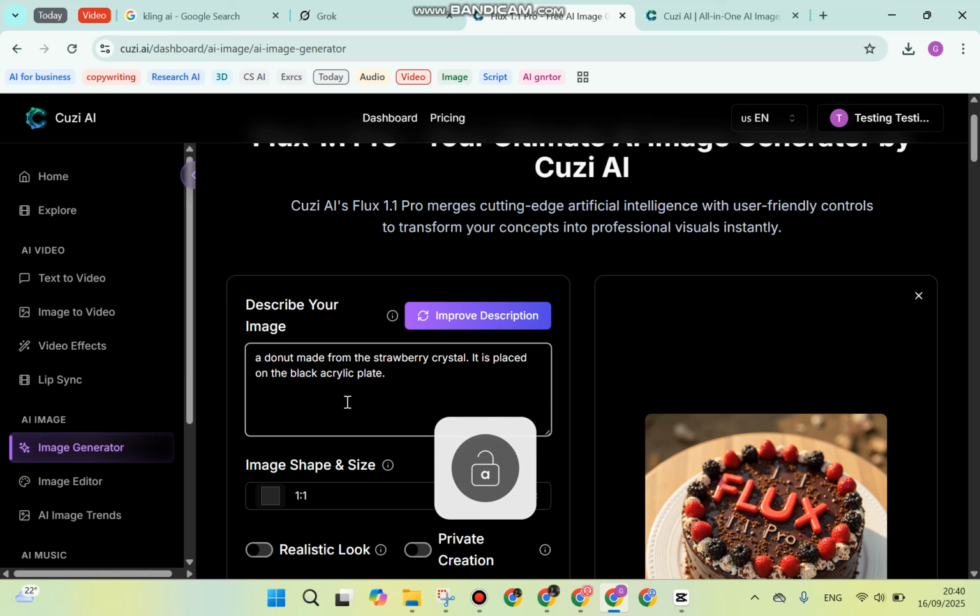The donut shows the shine, and the color is red.